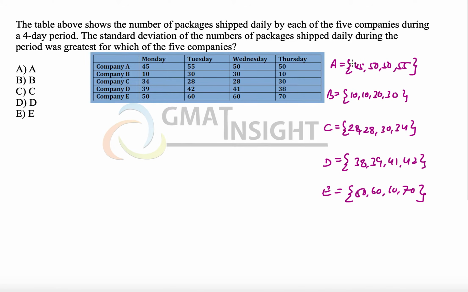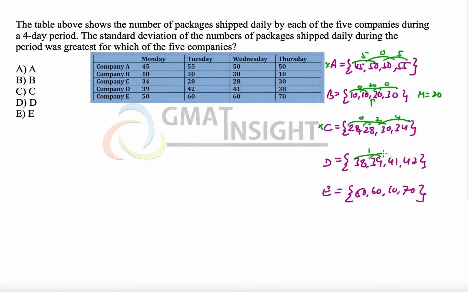You see here the deviation is 5, 0, 5. In the next case the deviation is 10, 10, 30, 30. So we have deviation 0, 20, 0, while the mean here is 20, right? The mid value of 10 and 30. Here the deviation is 0, 2, 4. So set A and set C have far less deviation in comparison to B. So obviously option A and option C are out in comparison to option B.